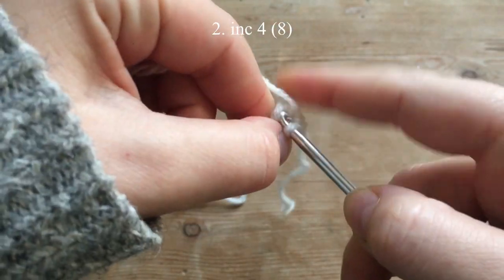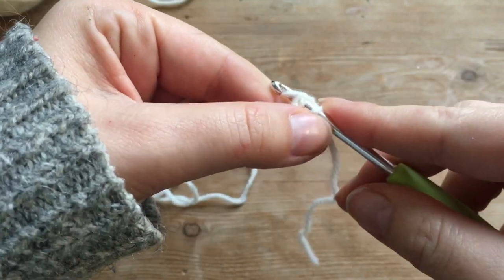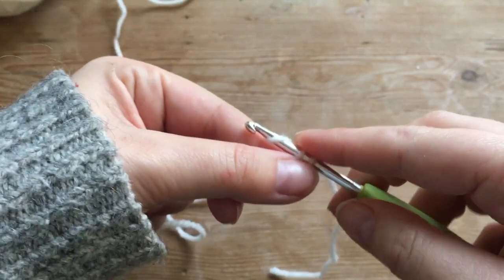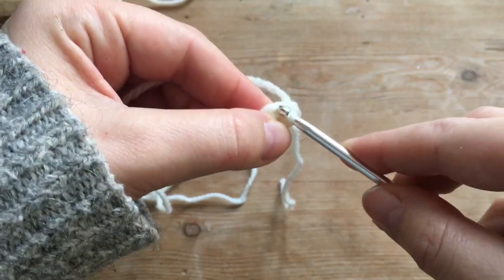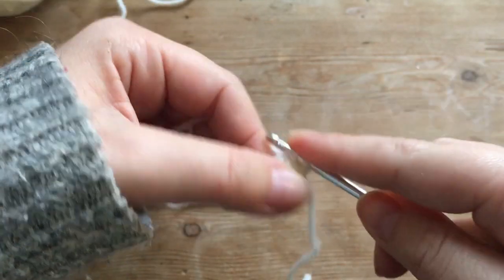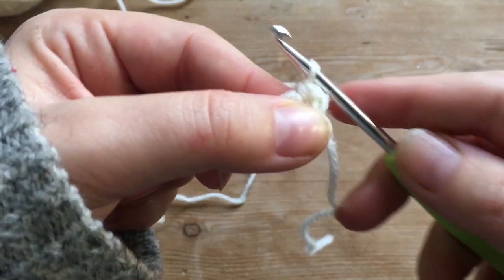So for the second round, we're going to do increases, and that means we're going to do 2 single crochets in each stitch so that we double our stitches amount. So in the end of this row, you're going to have 8 stitches.